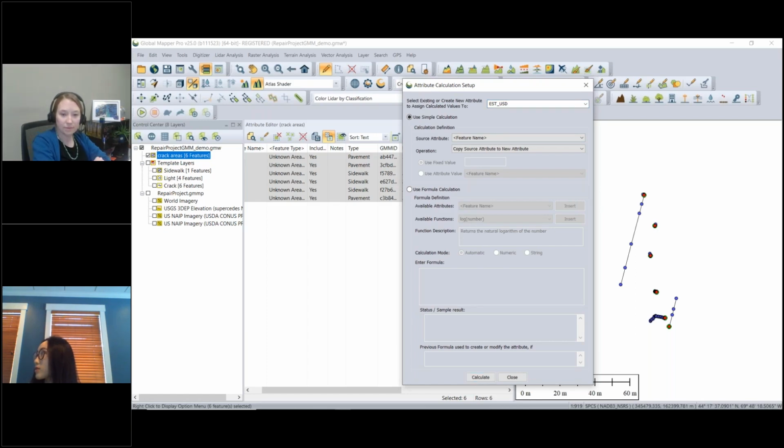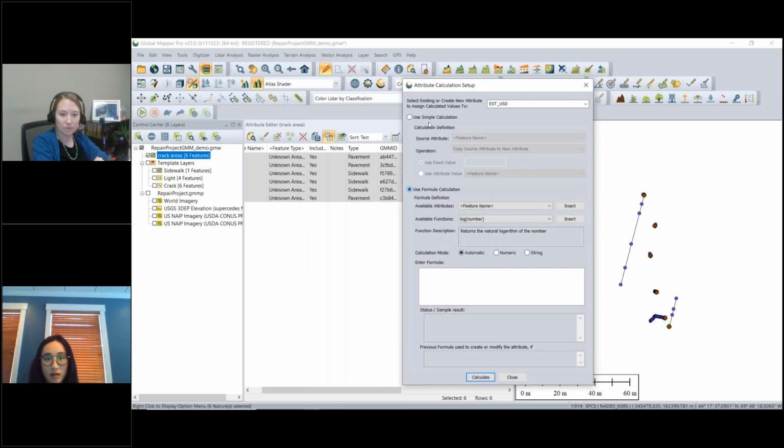Here I'm going to grab my formula. All right. So in the previous session, they used the simple calculation, just for very simple things like plus, subtract, multiply. But for now, I'm going to use a bit more complicated if condition statement.